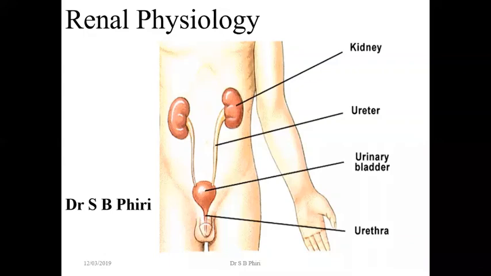So this is just a simple diagram explaining the renal physiology. But the major component of renal physiology are the kidneys. Within the kidneys, there are structures which we call the kidney nephron. So the functional unit of the kidney is the kidney nephron. Once you understand how the kidney nephron operates, then you are closer to understanding renal physiology. But remember, physiology is all about mechanisms that you need to understand.